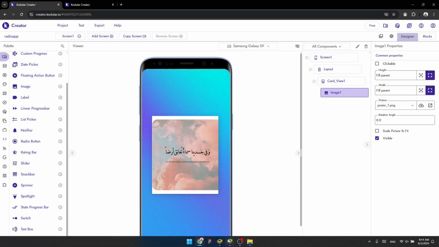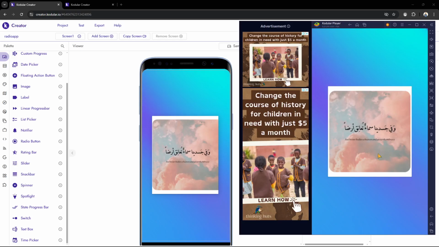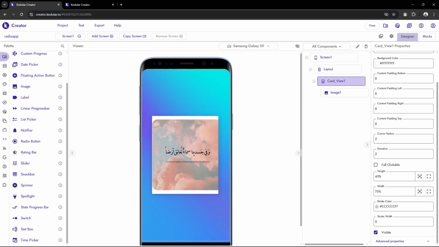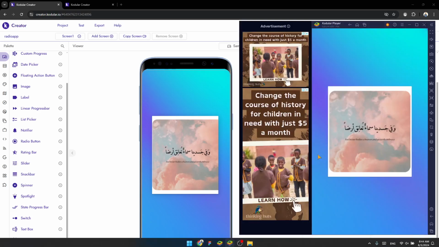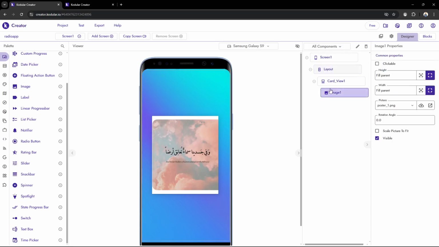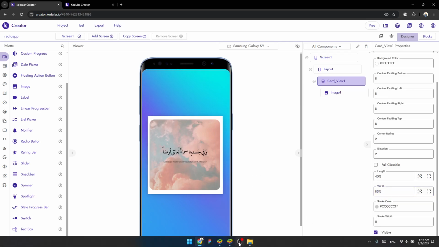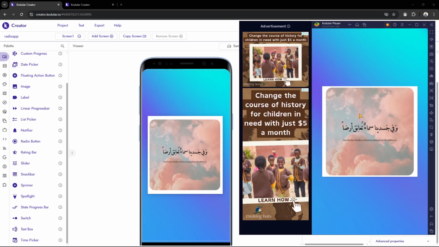Then let's look again. Okay, this is good. After that, I think I will increase the width to 85%. Oh yes, I think this one is enough.